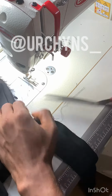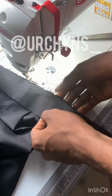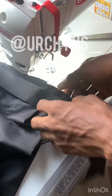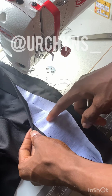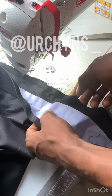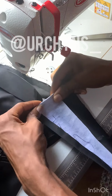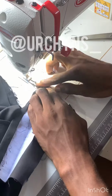See what I'm doing. So this is where we stitch. Remember, this is where we stitch. So you take the opening, open them. This is the front. This is where you sew, not here. Sew here. So you take your 1 inch, bam. See what I did here. Take your 1 inch and you bend like this, and you sew within 1/2 inch.